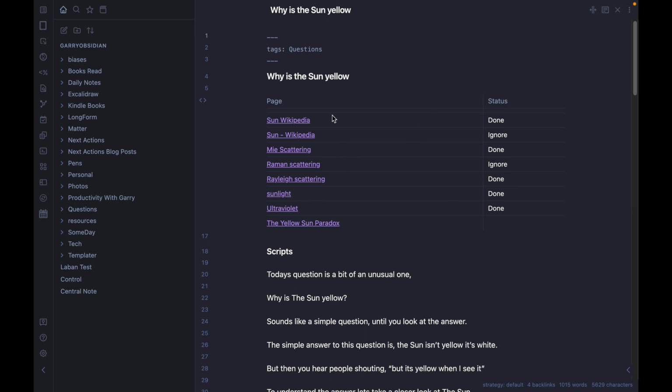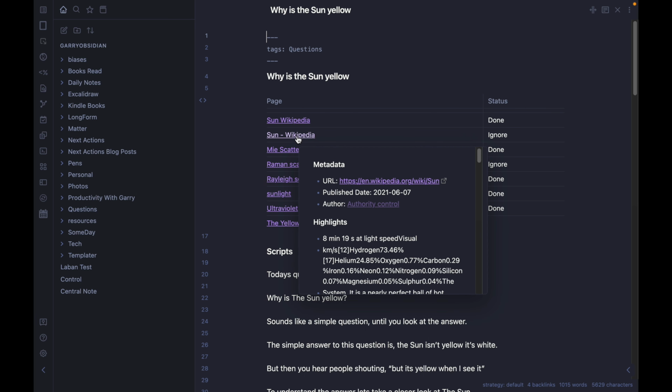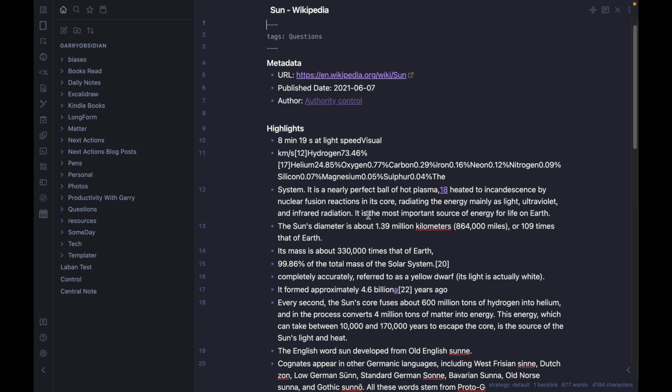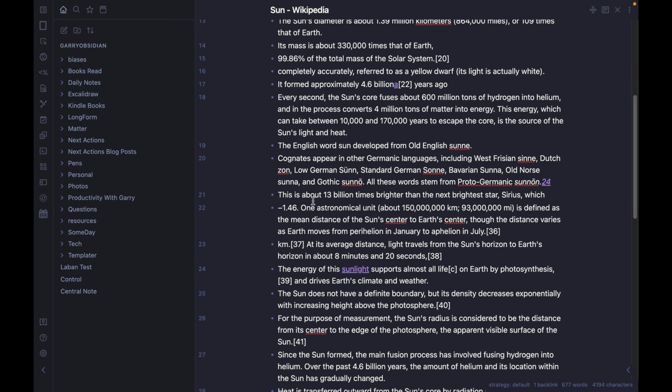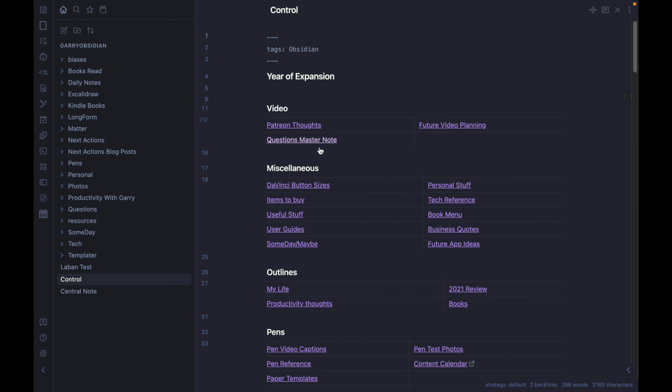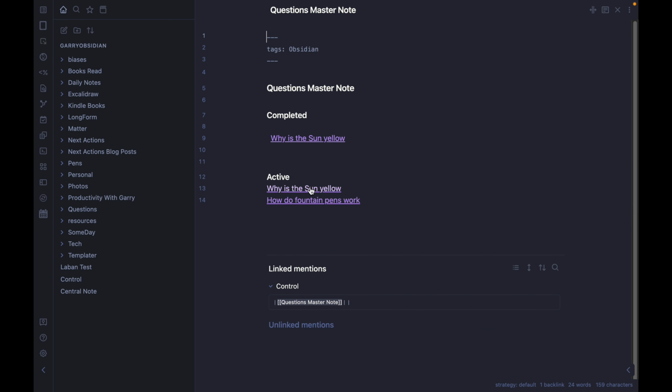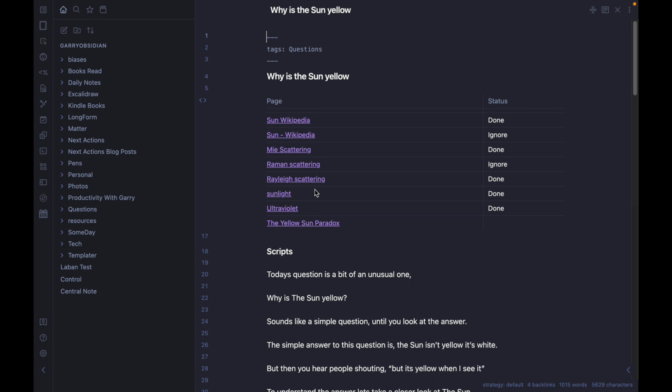Now the top two are virtually the same. I'm going to go into the second one first. This is Sun-Wikipedia. I started taking my notes for this using something called Matter. So I take the web page, I put it into Matter, I highlight the text on that web page, and then it automatically syncs into Obsidian. So this is what I was saying earlier. There are tools out there which can do it for you. But I've got to be honest, I found it just did not work for me. That's why I went back to using good old pen and paper that I know works.